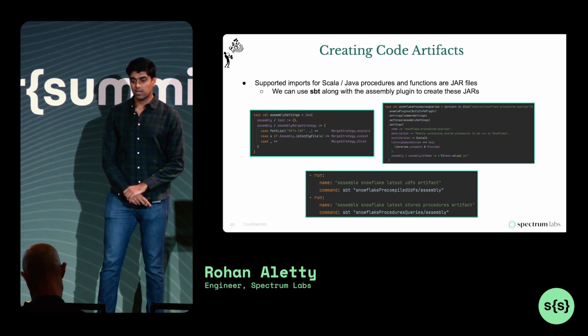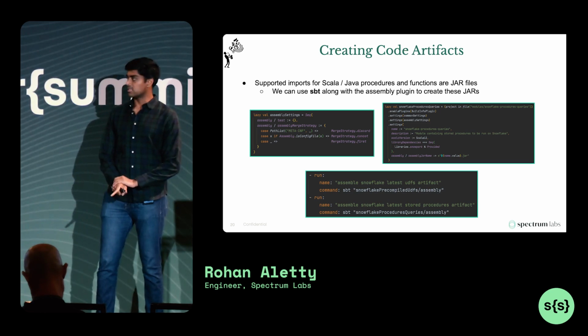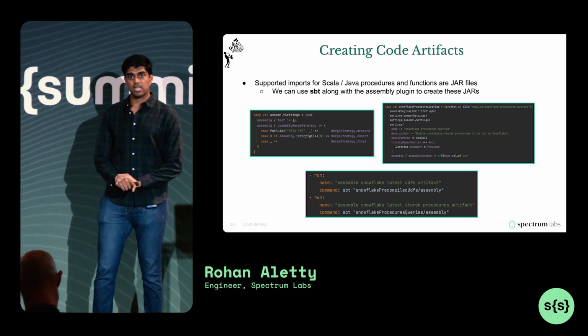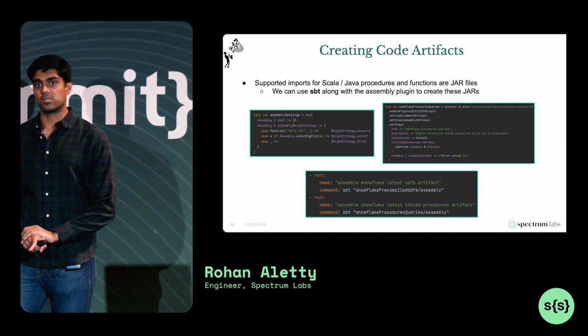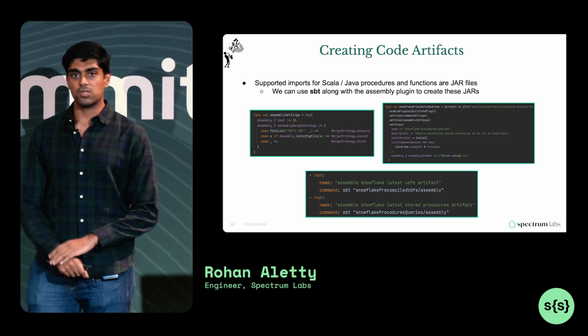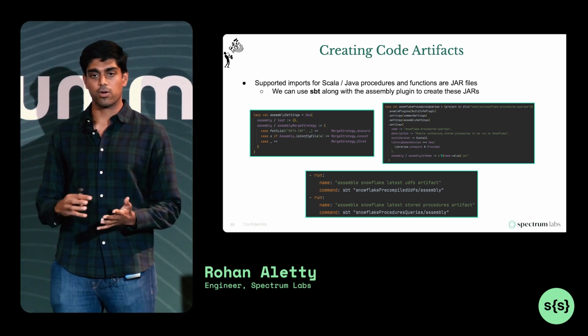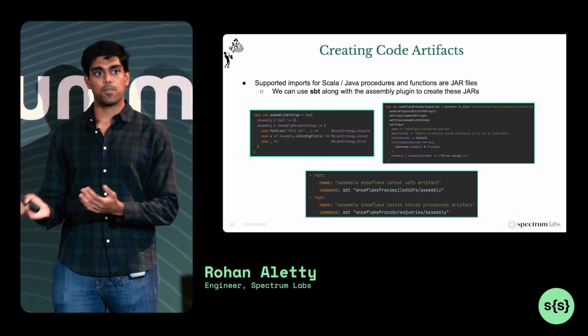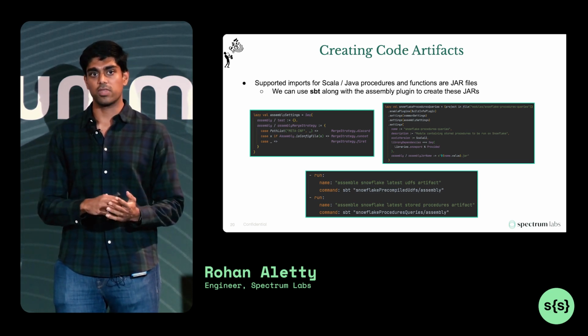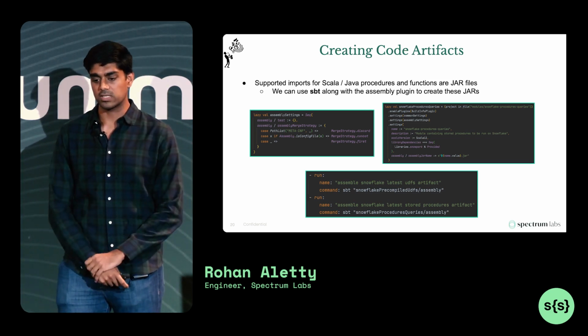One important thing to note, it's probably really tough to see, but I'll say it anyways. The library dependencies from within that definition need to add Snowpark as a provided dependency, because Snowpark is provided at runtime within the Snowflake environment. So this allows us to use the Snowpark functions within our code, but not actually pull that dependency into the jar that we've created, because that dependency will be there on the Java class path at runtime.